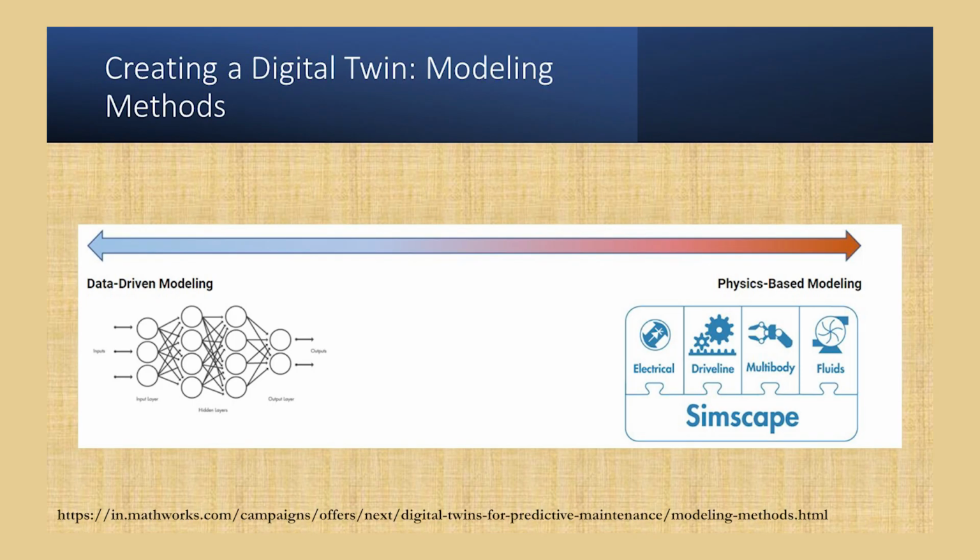On the other hand, you can have physics based modeling where you can create analytical models from scratch. You write out your differential equations and based on that you can predict your material removal rate. So, that is also possible. That is known as physics based modeling. Physics based modeling can be carried out these days very nicely in MATLAB and its toolboxes such as Simscape. And equally you can also do that in MATLAB using neural nets like this.